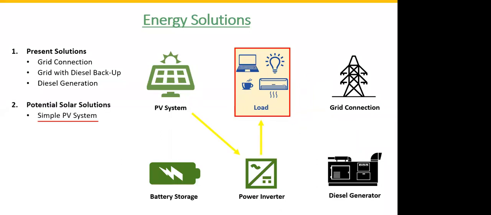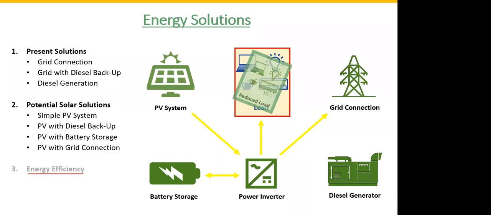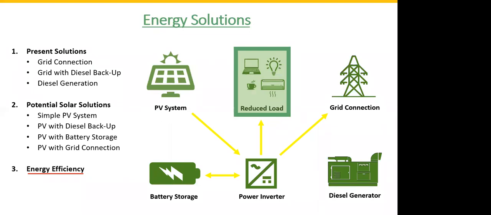We want to look at what we can do next, which is simple solar PV systems to add to what we have. But then we have adding things like diesel generators, and battery storage with it. Are we also grid connected? So there are multiple different things here. At present, these are the solutions that are there. In the future, there could be all sorts of other wonderful things. We don't know yet. So in general, we're going to try to make these LTAs somewhat technology neutral, so we can accept any sort of system, and we can compare and contrast the costs and different advantages of those.